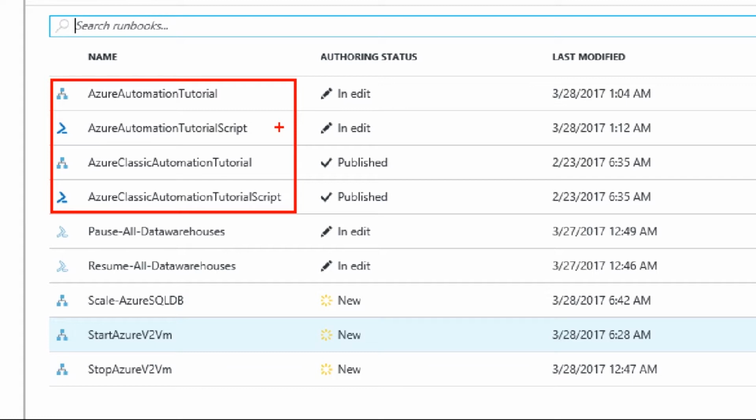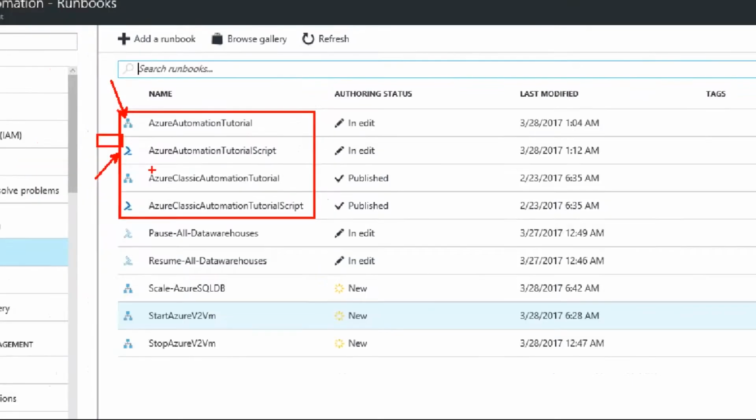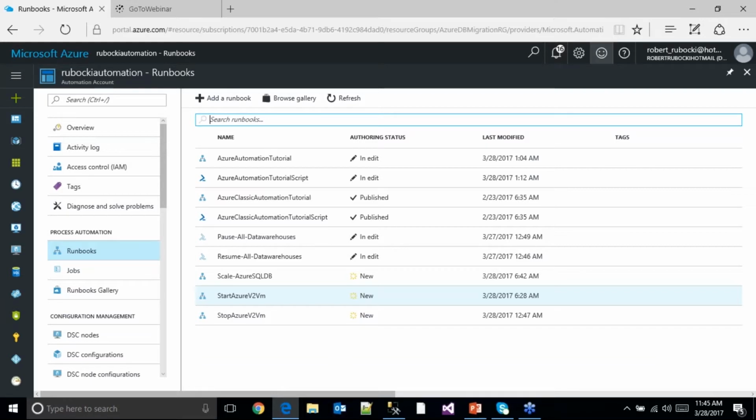They're pretty handy. So you notice a couple different icons here. This little hierarchy here means that it's a graphical script, and this one here just means that it's PowerShell, the little PowerShell logo there. So I'm going to go into one of these here.